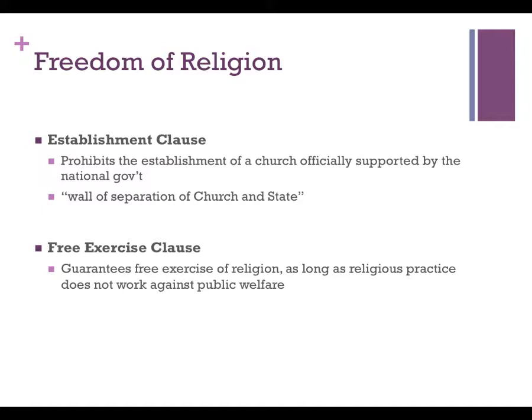There's basically two rules here. Firstly, that the church and the state are separate, and a guarantee of the free exercise of religion. So you have this establishment clause, which guarantees the division, right? There cannot be a church officially supported by the national government, and the government cannot establish an official religion. And then the free exercise clause is just that, right? Guaranteeing the free exercise of religion or no religion.